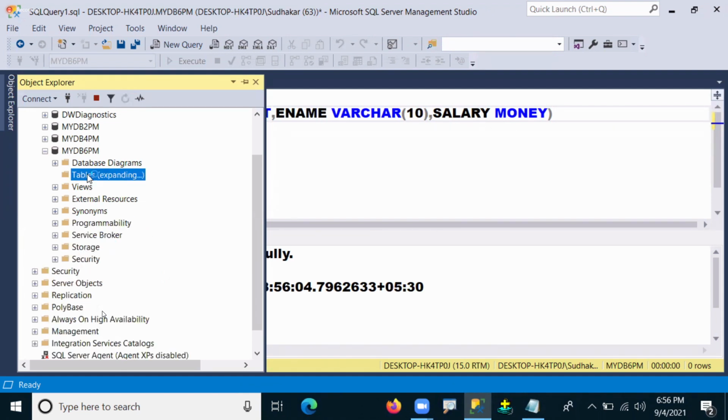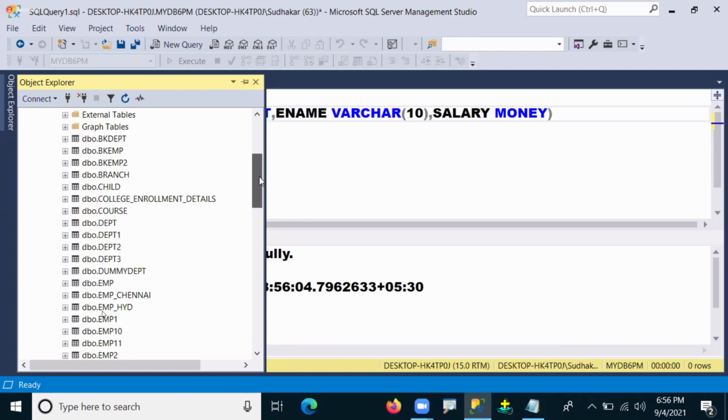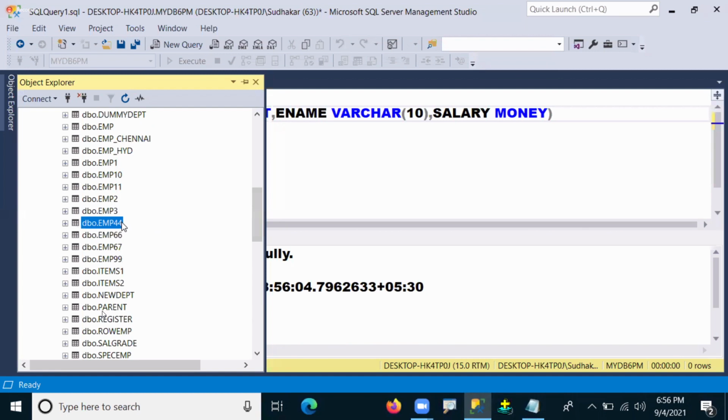Now let's see. Observe, these are the tables which we created, and now we created EMP44.